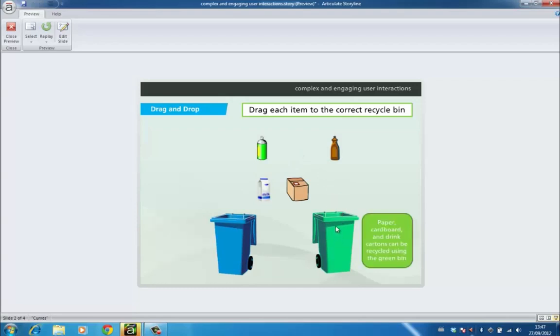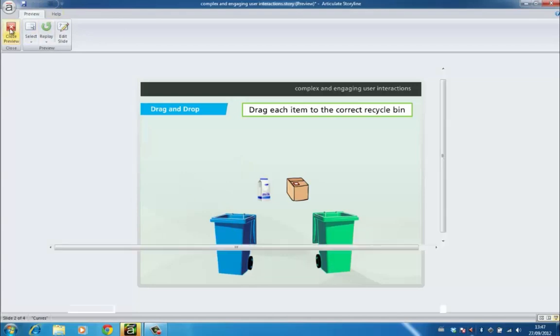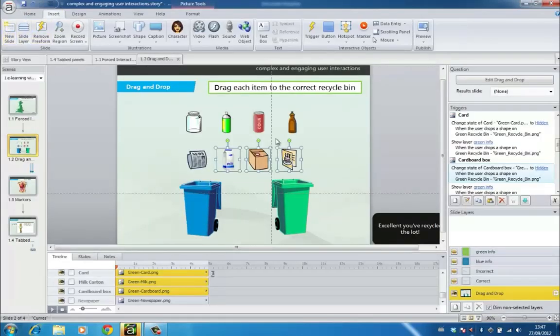Now we've got a slight little problem with how the information panels pop up, and to illustrate this I'll show you what happens. If I drag this down, information pops up, but if I drag this one now, it doesn't pop up the blue one again. So let's take a look to see why it's working like that.